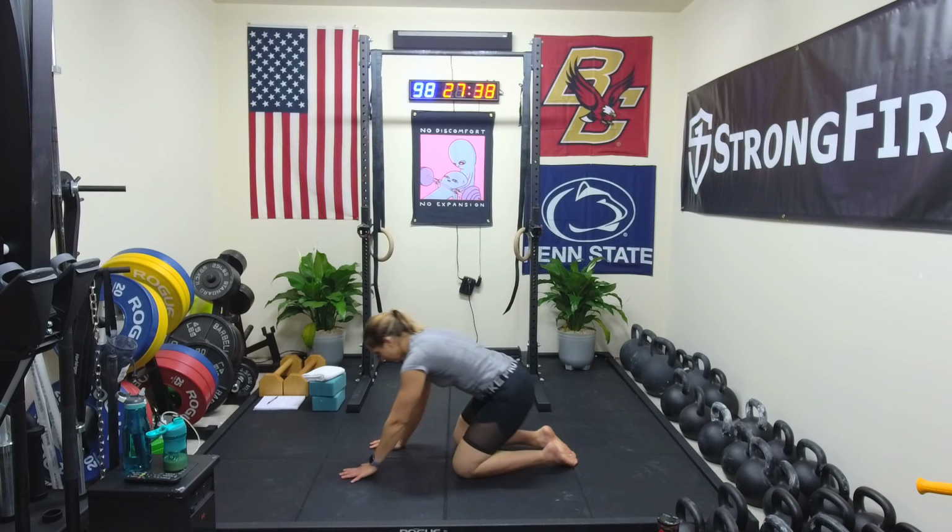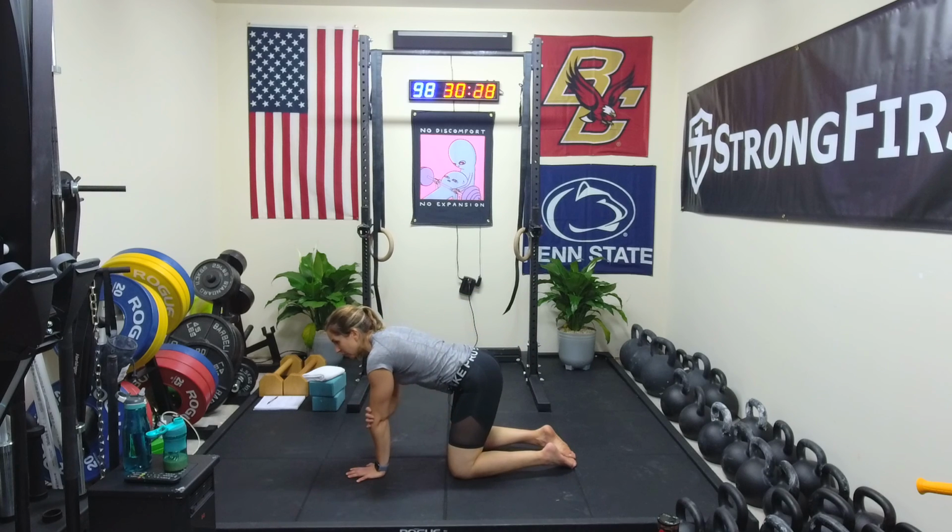Good. All right, give those wrists a second. What we're going to do is try a single arm scap CAR. So you'll still be in quadruped. You'll be on one arm and your other arm's going to be anchoring onto your inner elbow. Okay. So we're going to try 3 each way. So I'm anchoring on here. I'm going to shrug up and back, down, down and forward. Up and back, down, down and forward. Up and back, down, down and forward.